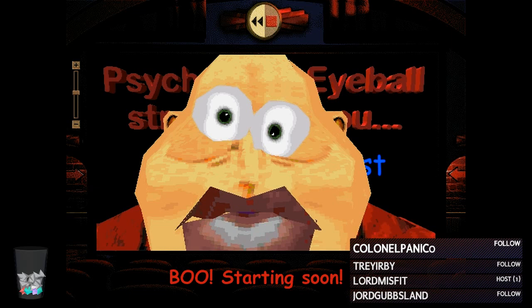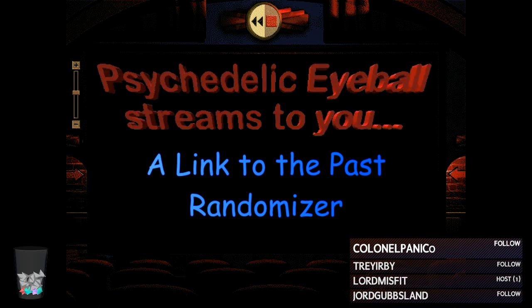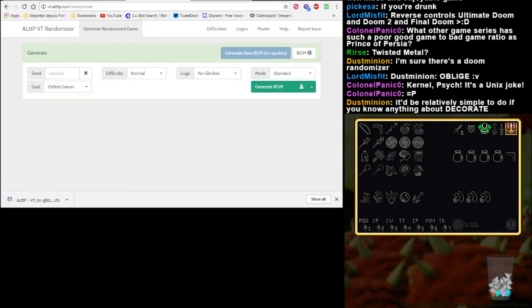I'm going to do this stream mainly to showcase to people how to get into A Link to the Past Randomizer, the general tips and hints that you will use in order to play it, and how to set it up and everything. So let's get started right off the bat with a good scene, fortunately enough.